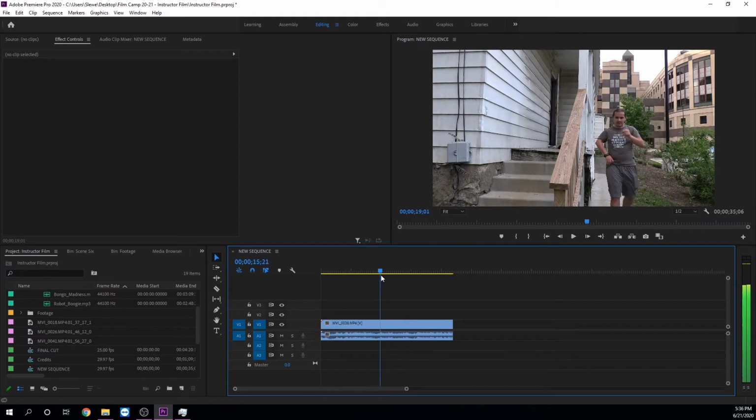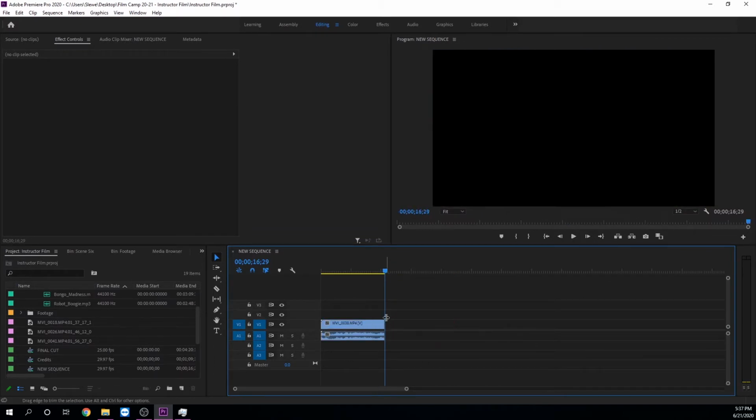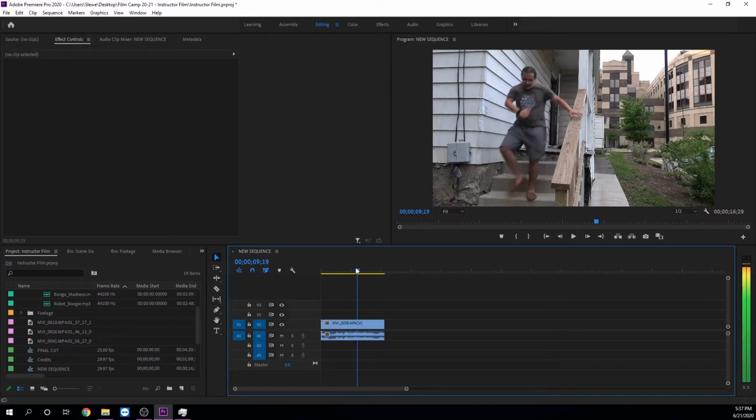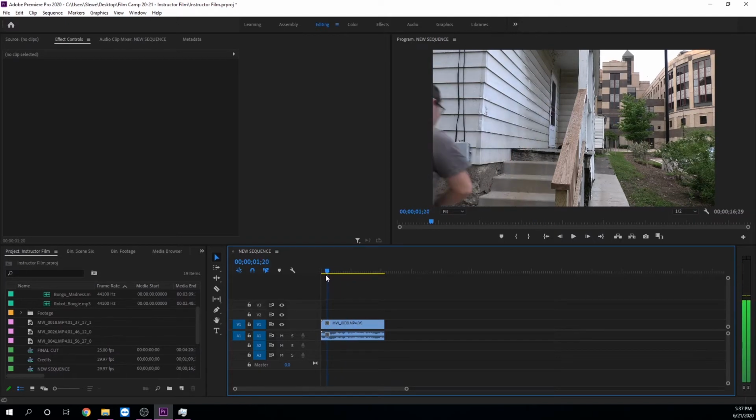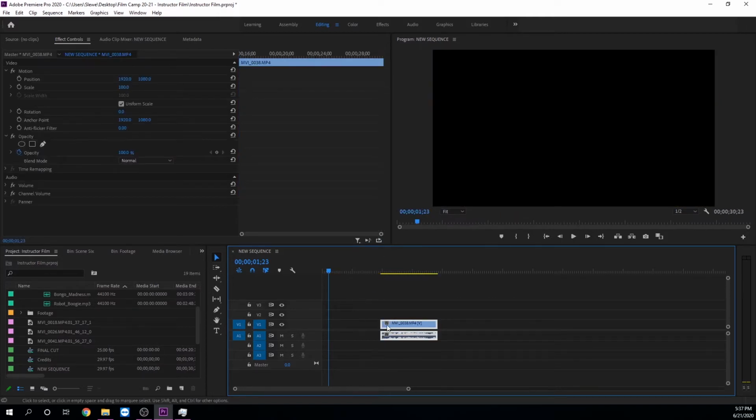So let's say that we only wanted to get the part of Michael running from the door, because I knock on the door, and then over to hide. So we don't want that walking away portion. So let's back up, and then let's cut to here, and then let's back up to when Michael starts running for the door. This is a good spot, and then let's cut here. Whoops. And there you go. Now we've shortened down this clip so that it's just the part that we want.